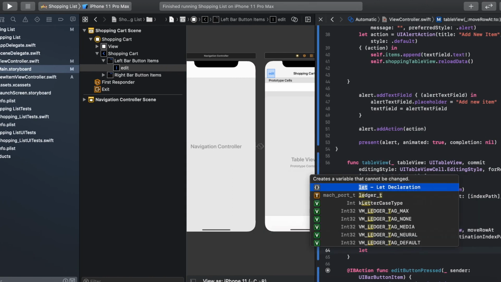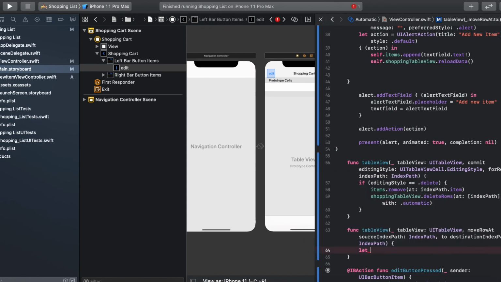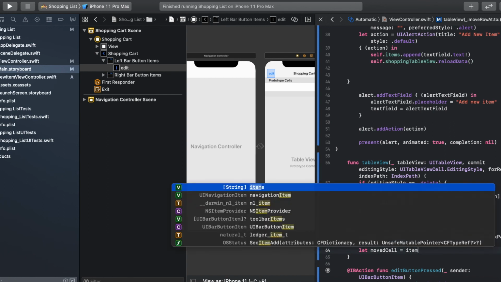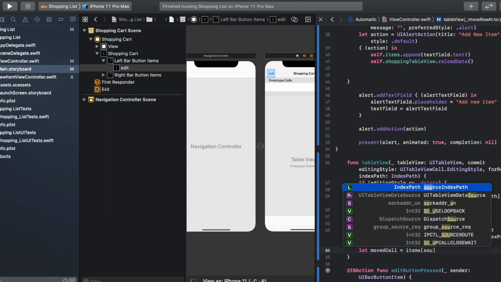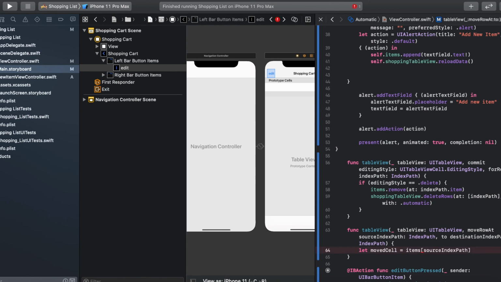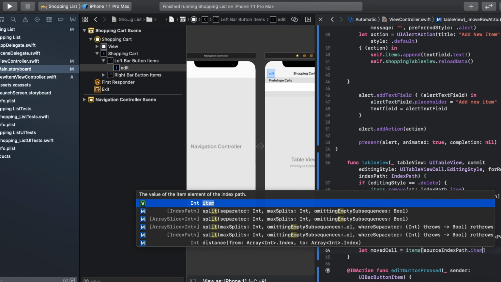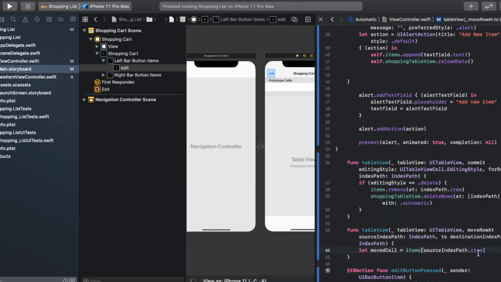So we'll say let move cell equal the items source index path. Sweet. Dot again item, which is different from items because item is referring to a keyword, an integer value within an array, but it's built into Xcode. Whereas I used items as my keyword, and yeah, not good.